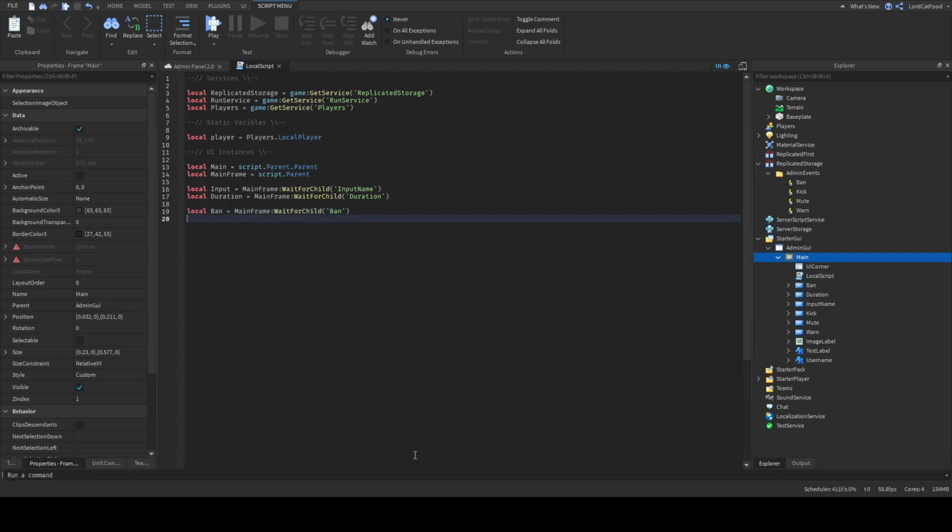So local ban is equal to mainframe:WaitForChild Ban. Local kick is equal to mainframe:WaitForChild kick. Local mute is equal to mainframe:WaitForChild mute. Local warn, so mainframe:WaitForChild warn.